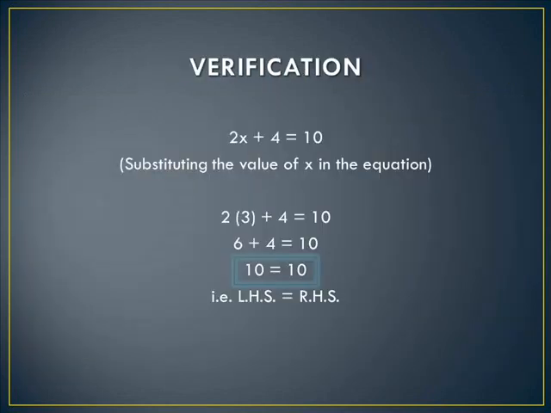We can also verify our answer by simply substituting the value of x into the equation. And the value of x that we found out in the previous question tells us that if we place the value x = 3 in place of x in the equation, we will get 10. Now let us substitute the value of x in the equation.